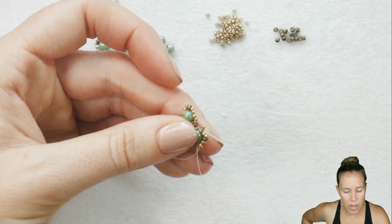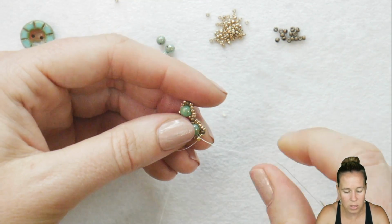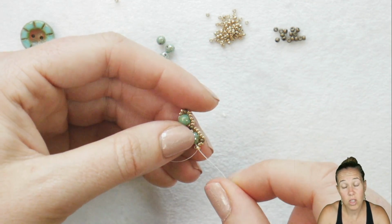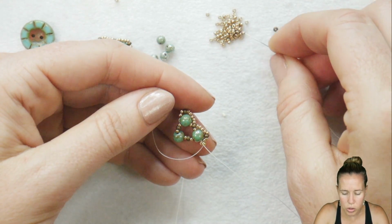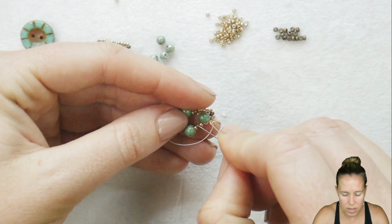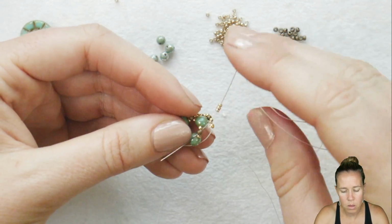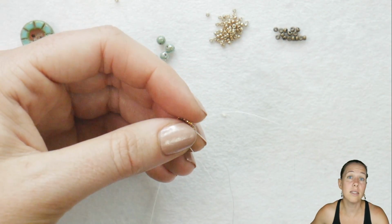Now normally you're going to go in and decorate the exterior now with your 15s and your 11s. I'm not going to worry about that because they're already on here. You're going to do 3 more 15s, sew through the 11 that's there. Because we're doing a triangular shape for this directional bracelet, you're always going to be doing things in sets of 3.